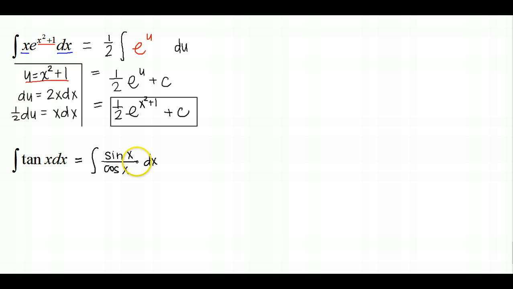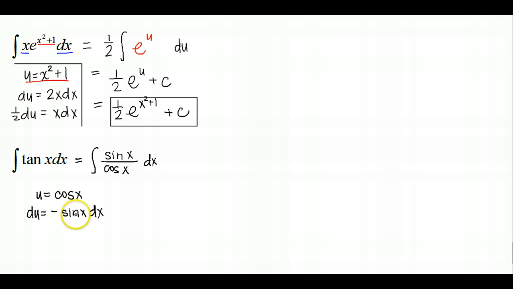So now that I have a quotient, I can think to use u-substitution, but instead of thinking about the inside, I need to think of what's in the denominator. So I'm going to go ahead and let u equal the function in the denominator, which is cosine x. Ultimately what I would be searching for is the derivative of cosine x being multiplied. The derivative of cosine is negative sine x, and there's positive sine x on the top here being multiplied. So I'm going to jump straight to saying that du is negative sine x dx.